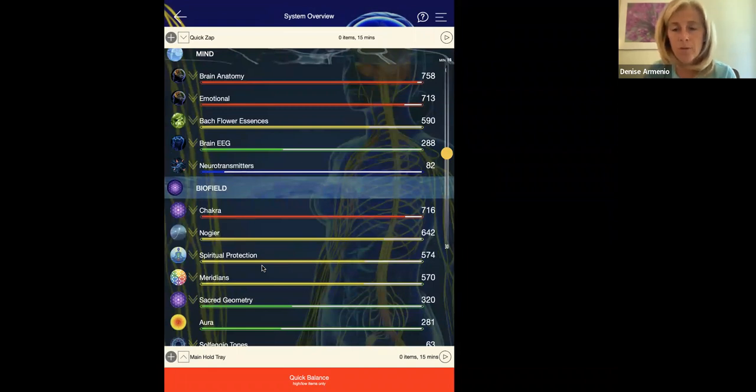The Genius uses a numerical system. The numbers range from 0 to 777. The range between 0 and 100 is represented by the color blue. So you could see that here with neurotransmitters. The number there is 82. And it is observed that items that fall in this range are chronic energetic disturbances, meaning you've had them for a longer period of time. In Chinese medicine, they also refer to this as stagnant energy. It can also be referred to as under energy. So maybe it's not getting energy.